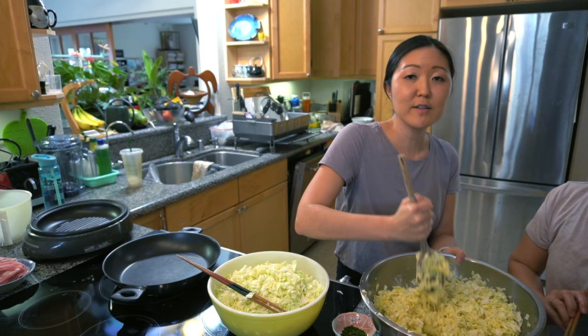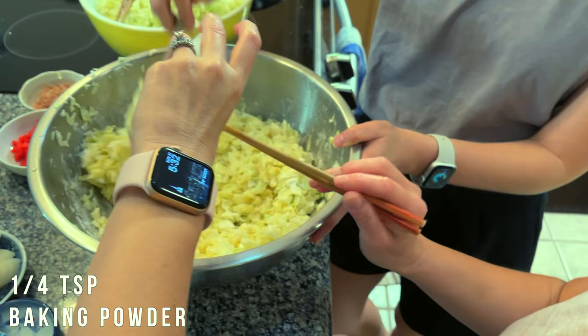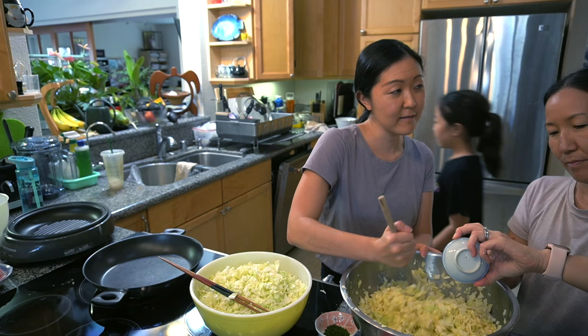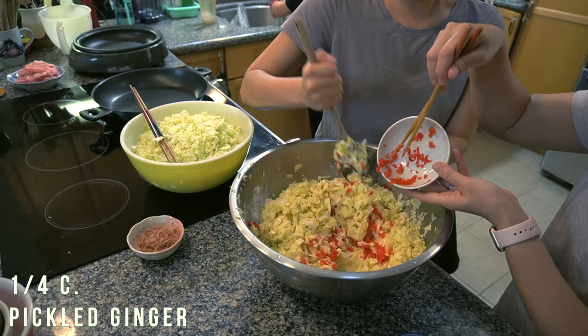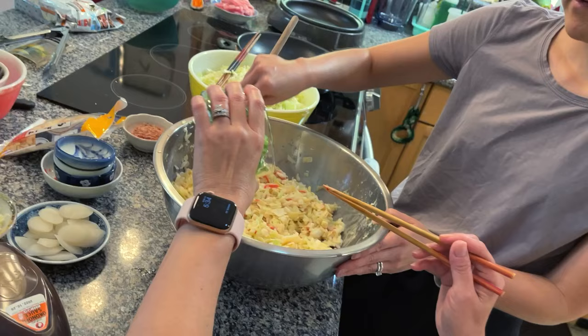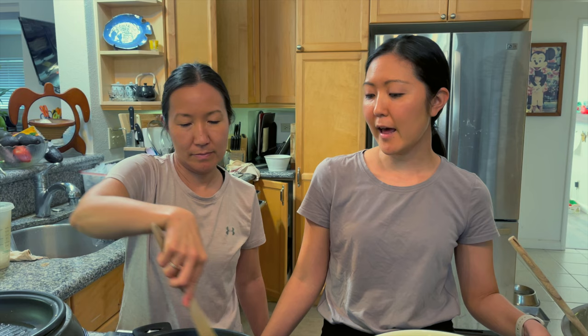This is the salt. A fourth teaspoon of salt. Just the baking powder. And a fourth teaspoon of baking powder. And sugar. And a fourth. This kind of seems like a sugar. Delicious. You like cabbage, Mark? With Honolulu pork. Is it a fourth cup? A fourth cup, approximately, of ginger. Yeah, half cup. Half cup of the tempura flake. And some green onion.